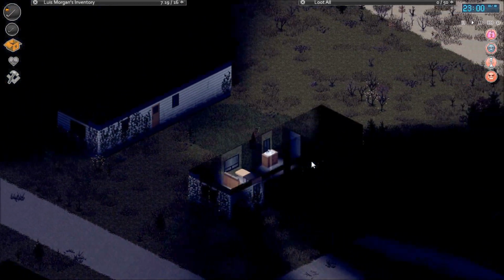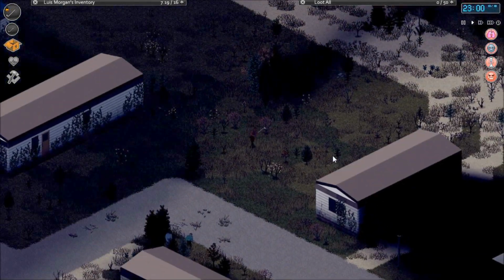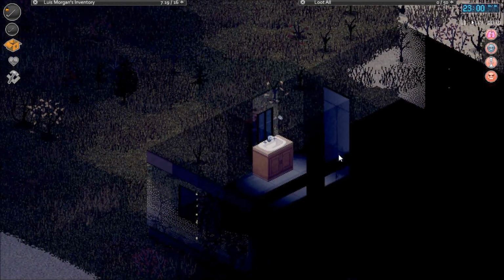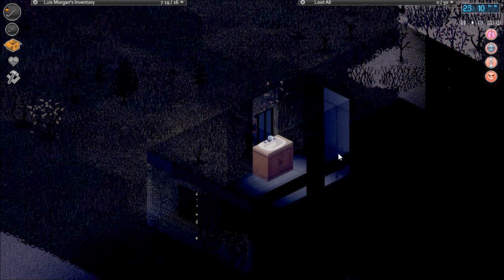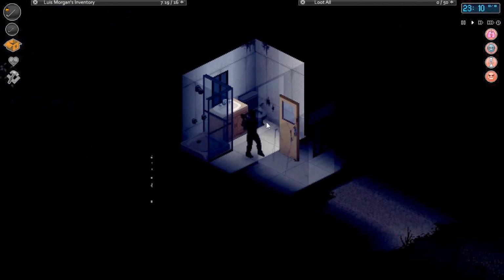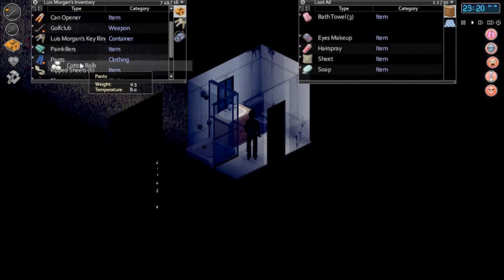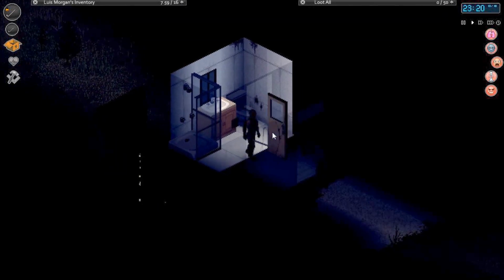Let them keep pounding at that house. We're going to try to slip into the next one. See if we can find ourselves something in the bathroom here. That would be great if we could, actually. Okay, let's head inside. Shit. Okay, not where we want to be. Bottle of disinfectant. Snag it. Cotton balls. Snag it. And out we go.